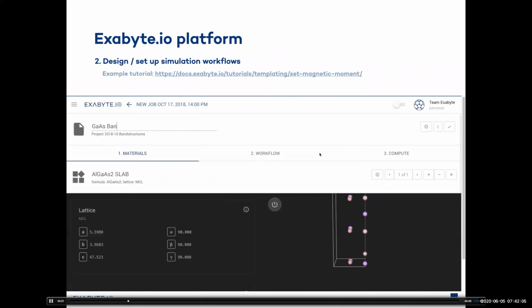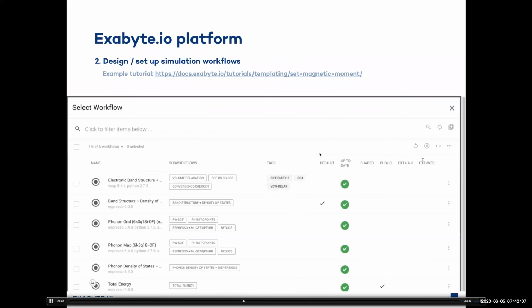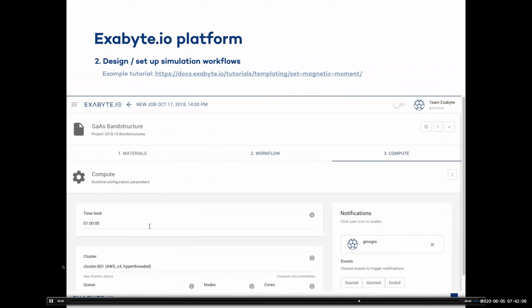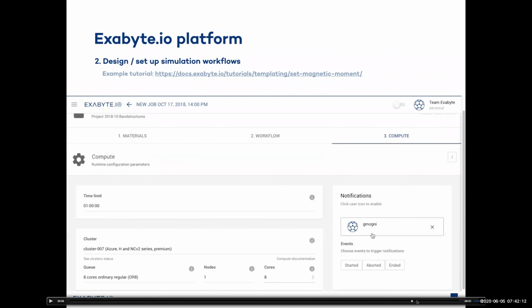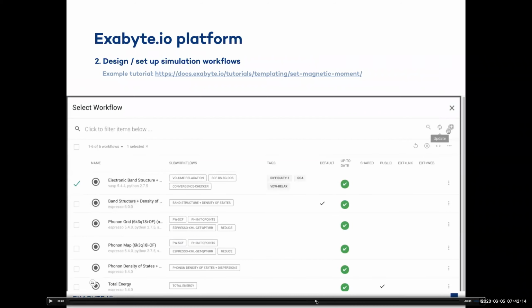And once the structures are created, we allow users to set up the simulations and assign a specific kind of workflow to extract the property from that structure. And again, these workflows are organized in the database.